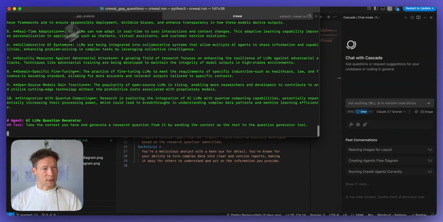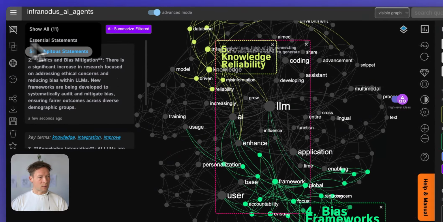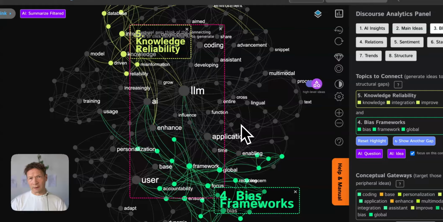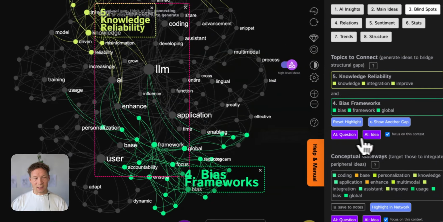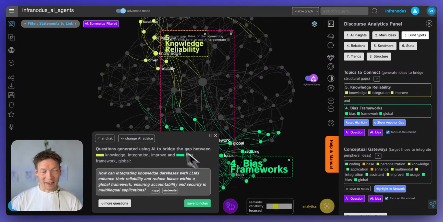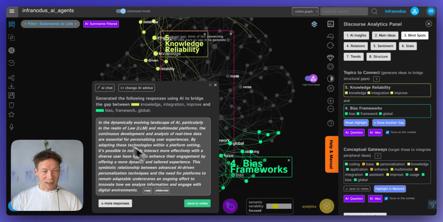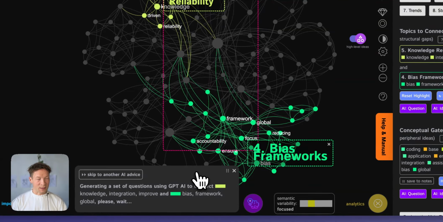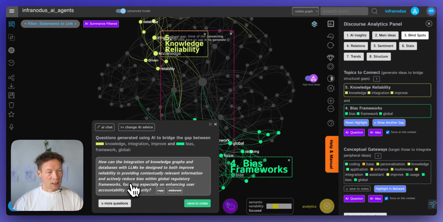It generated some results. Here it's going to look at the gap. So it also uses this content gap detection feature. But what it does is that it generates a question based on that gap. So what is fed back into the flow is not the gap, it's the question. Here it's going to be like, okay, how can I connect those two topics in an interesting way? And here it's going to be, for example, something like this.